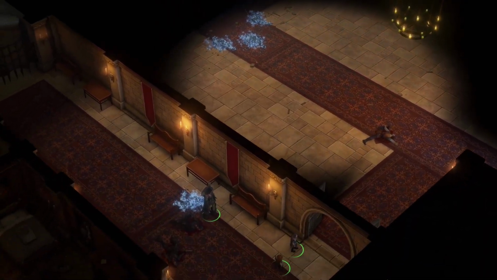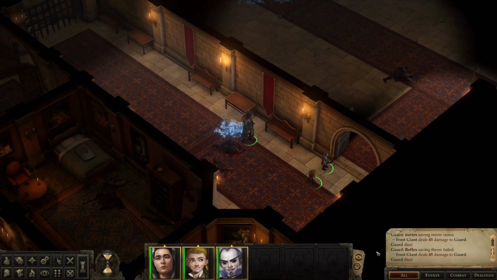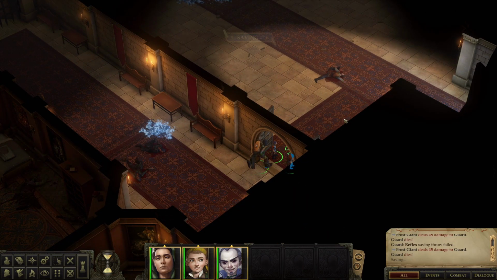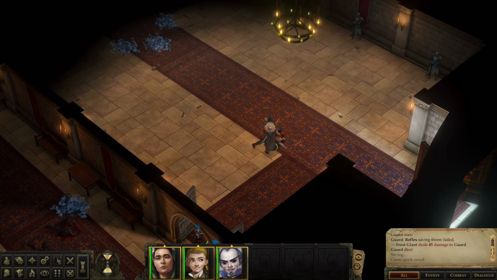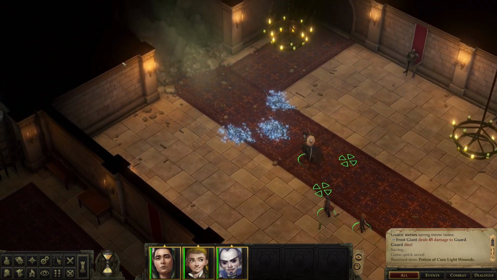Oh, they just did something that caused the explosion. Down in the bottom right it says frost giant, so it's definitely a frost giant. Okay, that's a quick save. I do not. I'm terrified. He did 45 damage to the guard. Holy crap. I hope we're not going to have to face a frost giant anytime soon.